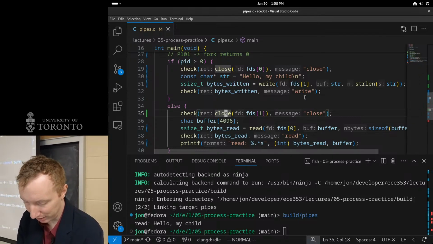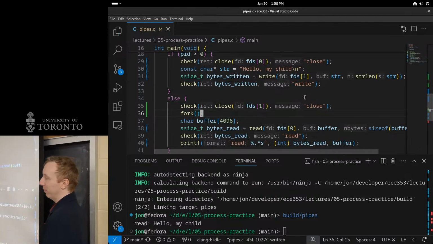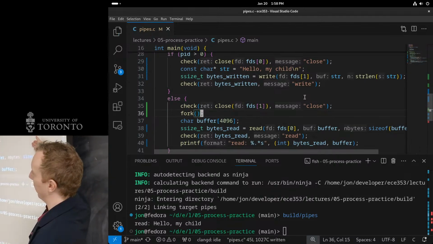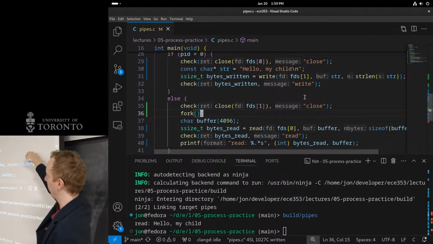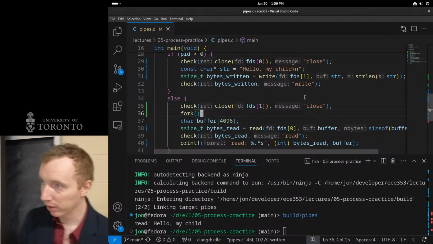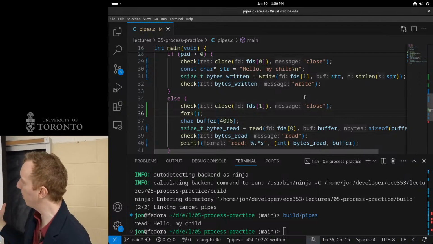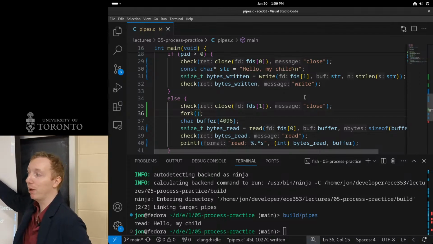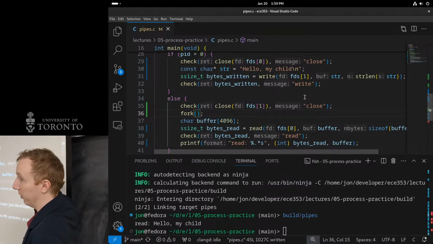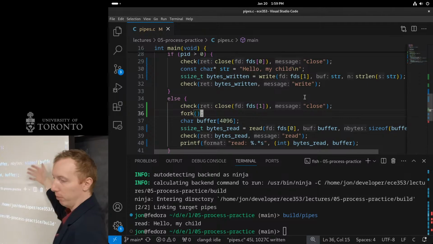So I could do that if I just did a fork here, right? If I did a fork here, then I create a new process that's a clone of this child. The original child's going to be the only thing that reaches it. So they're going to be exact clones of each other. They're both going to have the read end of the pipe open. And one question might be, hey, if two processes are trying to call read on the same read end of the pipe, do they read the same data, or is it sequential, or what?